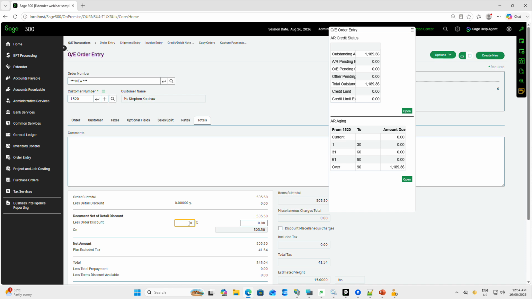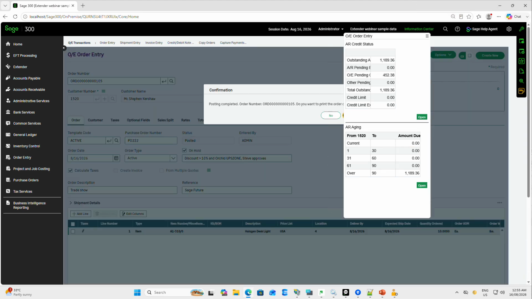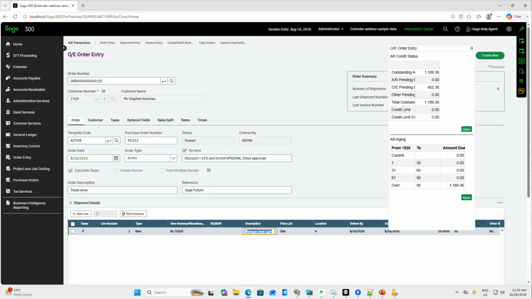It's also going to have, let's say, 17% discount. So now see this one, which is the Orchid UPS zone. Steve is marked as the approver.